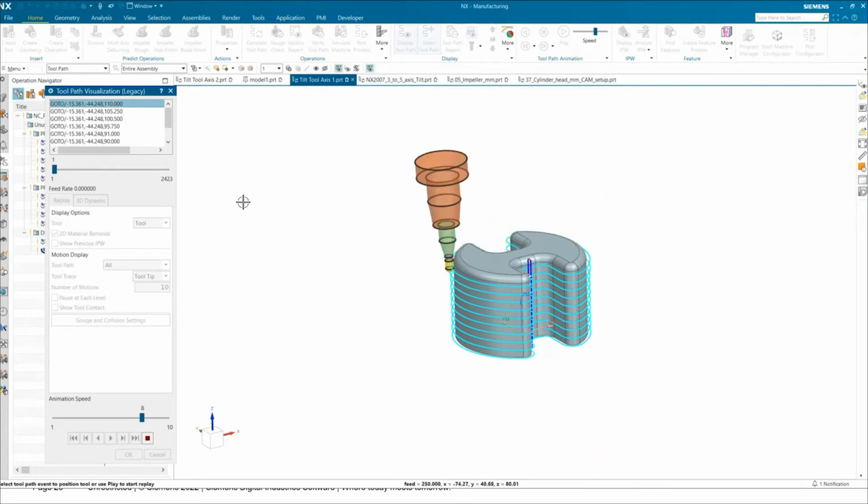So this is, like I said, using just a 3-level Z-level operation. I also used one that was a variable axis that I had collisions in. I could actually do the tilt, and it will then clean it up so that you will not collide as you're doing this cut.